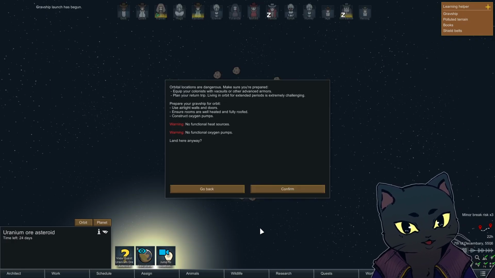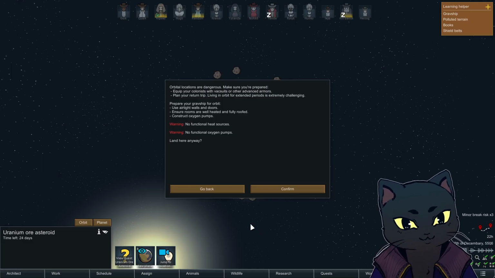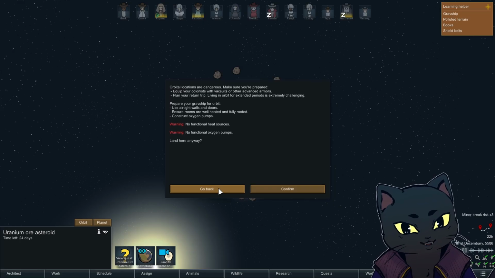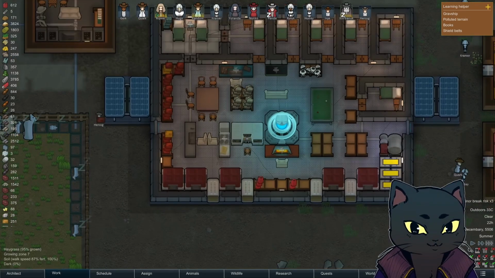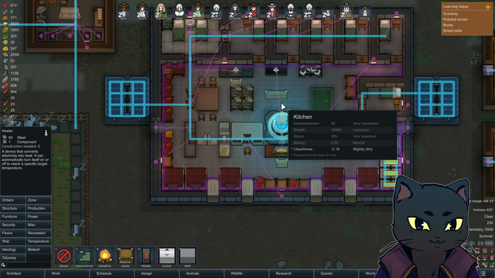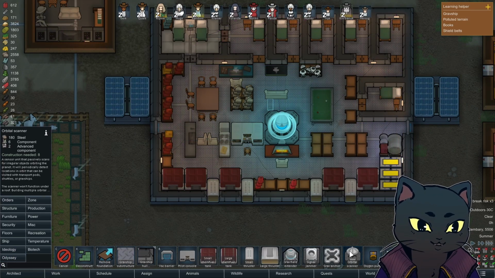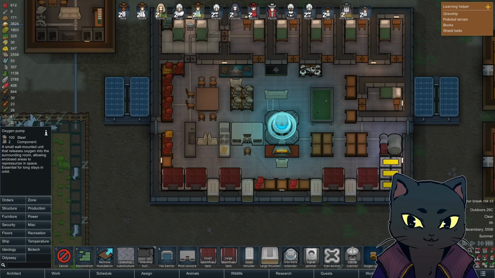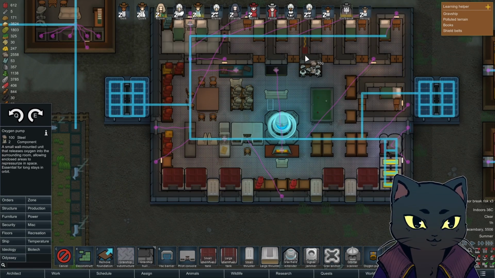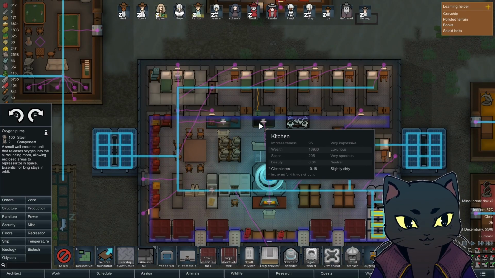Alright. Warning, no functional heat sources. Warning, no functional oxygen pumps. Alright. I did not know I needed oxygen pumps. Or a heating source. Okay, let's put down a heater. This is oxygen to surrounding room. Allowing enclosed areas to repressurize in space.